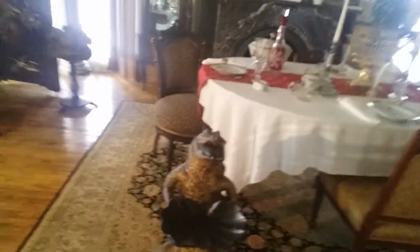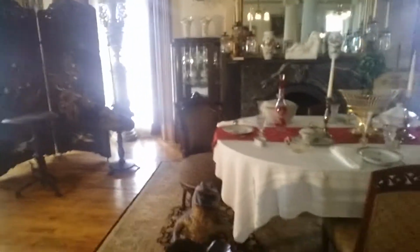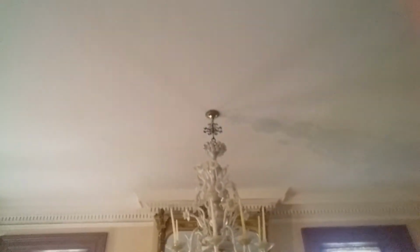You come on this side, and this is the dining room. Yeah, I feel bad for that painting. Doesn't get any love. No one sees it. That there, the alligator thing, back in the day you would leave your business card, which I guess wouldn't have a phone number because there weren't phones, so it would just have your correspondence, I guess. I don't know, who knows. So you got that. Look at the chandelier, that's nice.